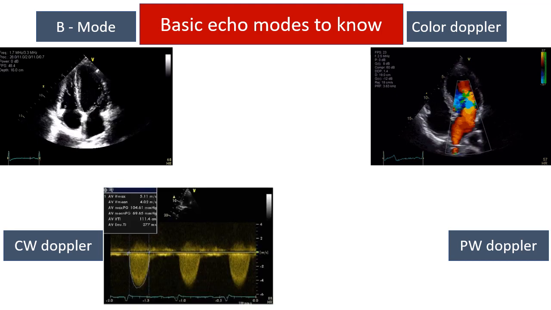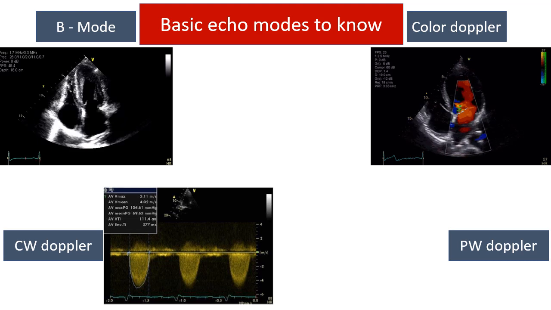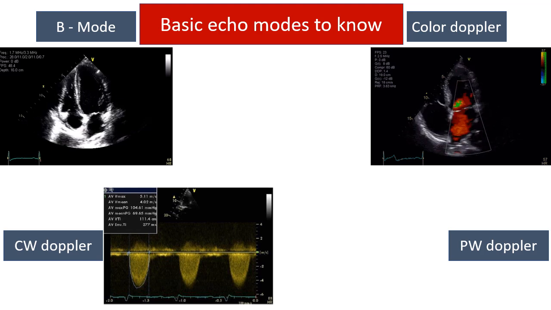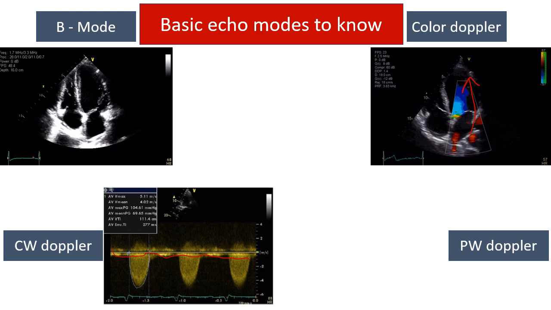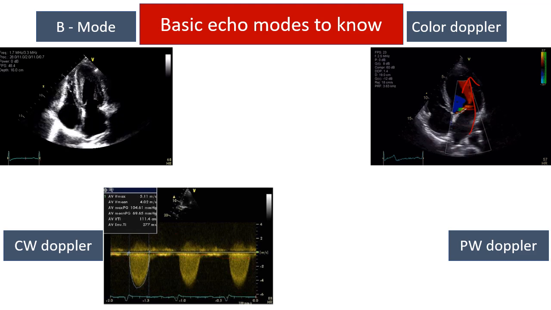Then the continuous wave Doppler. If you apply a continuous wave Doppler along, for example, the mitral valve, you can identify the basic flow. The basic flow of the mitral valve occurs from the left atrium to the left ventricle. So it occurs in this direction, and so this is the baseline. Regarding the mitral valve, you will see that the basic mitral valve flow is above this line because it's going from below to above, while the reverse occurs with the aortic valve.